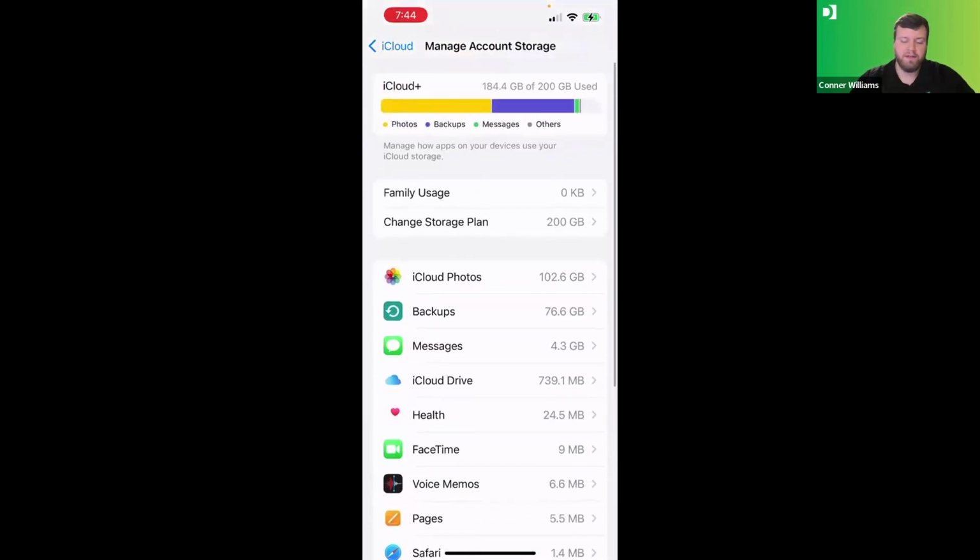Another use case scenario for where this could be useful is say you're going to get a new phone, you're upgrading your iPhone. What you can do is make a complete copy of everything that's on your phone, and then you can, quote unquote, back it up to the cloud. Once you get the new phone, you can take that backup and push it down to your new phone and essentially push everything that you had on your old phone onto your new one. That's what I did when I upgraded this phone, I think about 2 years ago or so now. It took a little bit of time, but it was really easy to do.